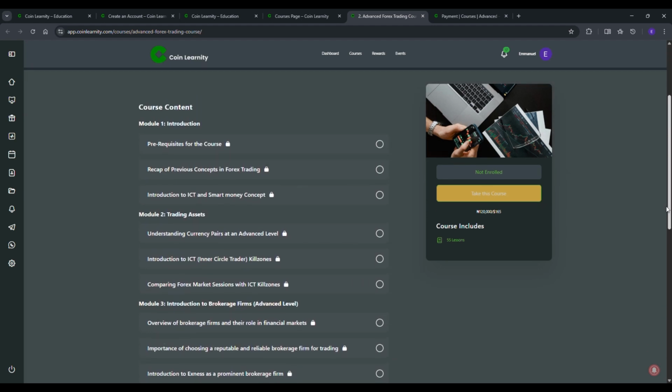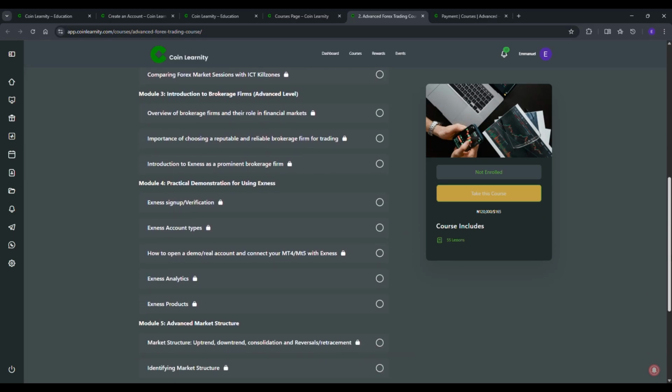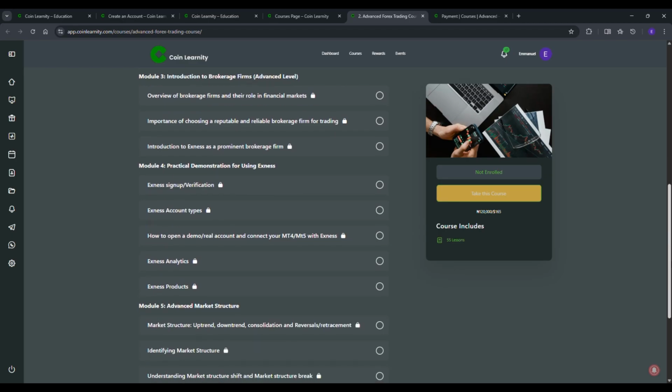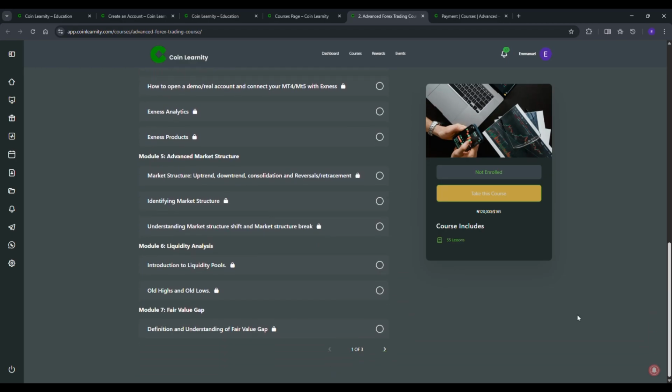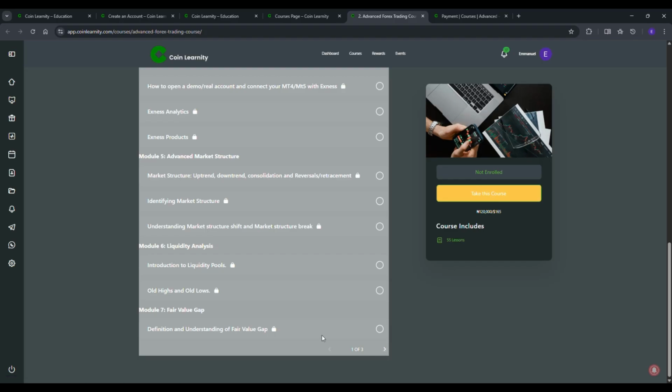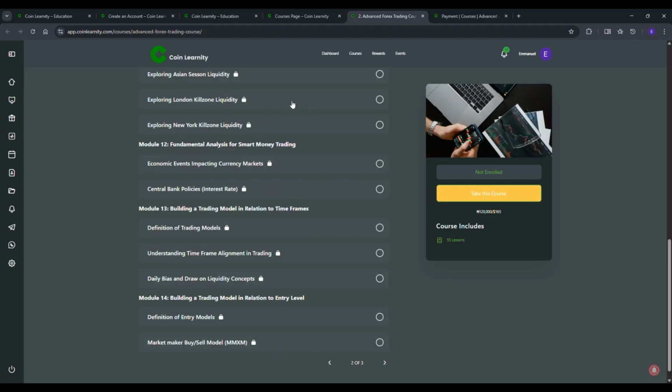information about the course. So as you can see here, we have the different modules and the different topics available under the course. These are the course modules and topics here. We have about 3 pages of this information. So if this is one of 3 pages, if you want to view the next page, click on this arrow button and that should load up the next page for you here.